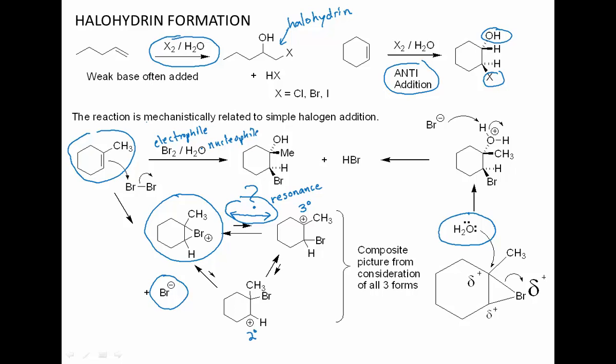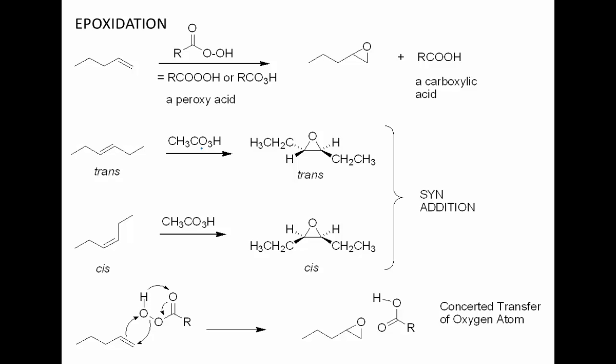Okay, we'll revisit halohydrins, I think, in chapter 16. We'll find that they're very useful for making the type of compound known as an epoxide. All right, that's actually the next reaction. We're not going to make them from bromohydrins yet. We're going to make them a different way. All right, so if we take an alkene, and this type of compound is a peroxy acid, okay, the OO bond is a weak bond, so it wants to be transferred quite readily.